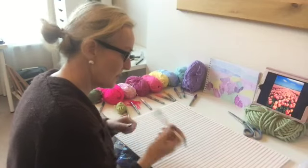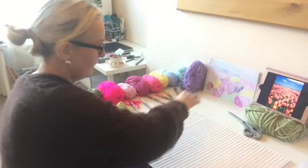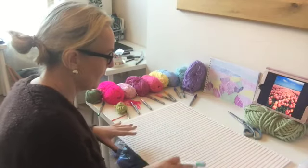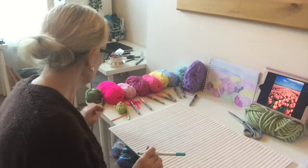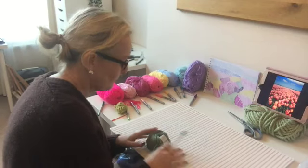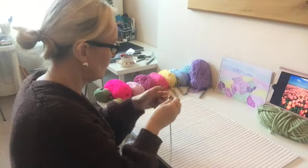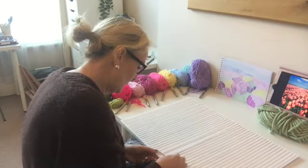So I've just used one of my pens, and I've actually just drawn my design onto the foam board. It's not going to come off. So I've kind of got a little patchwork effect of where I can put things. So let's see if that's going to be helpful. And I'm going to kick off with using this green wool just in this little section here. And I'm going to start with plain weave. So I've doubled up my wool just because I want it a little bit thicker. I'm going to start down here just with a plain weave.